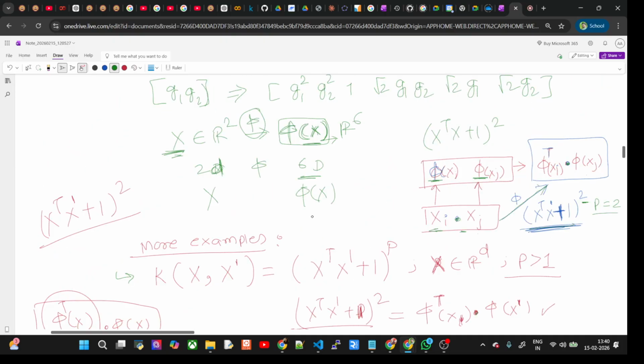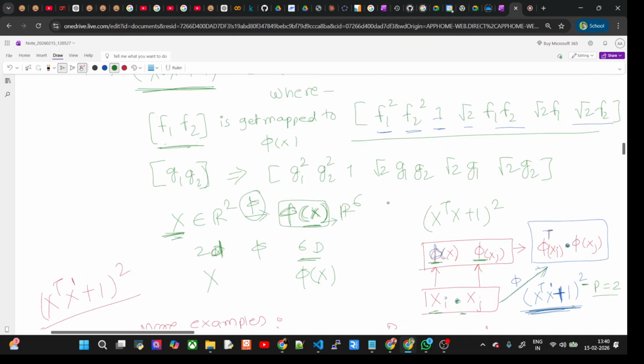And you just saw that when I'm projecting f1, f2, it is mapped to f1 square, f2 square, 1 and so on, like 6 values it's mapping, correct? It's like a vector with 6 values, or in Python terms we can say it's like a list with 6 values. Not more than 6. This 2D is mapped to 6. If I'm doing this for 3D, that will be something more than 6 values. If you do fourth power mapping, it will be something more than this.